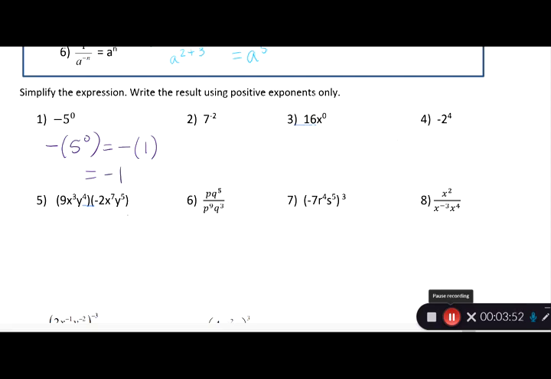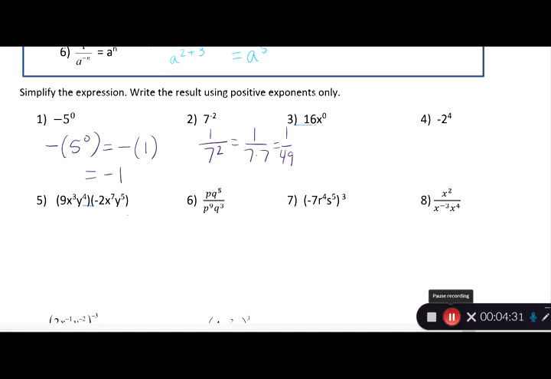Okay, 7 to the negative 2 is using that negative exponent property, which says that I move it to the bottom of the fraction, so it's 1 over 7 squared. Please move it before you evaluate, right? Because 7 squared is equal to 7 times 7, which is 1 over 49. But instead of changing it to 49 up here and then thinking, I'll move it down, you're more likely to forget to do that second step if you do the exponent first. So first, make it positive, and then move it to the bottom of the fraction.